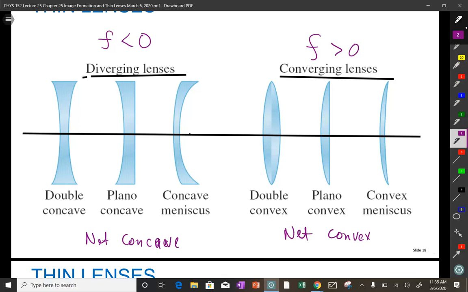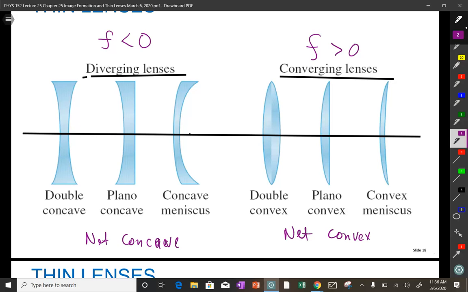Probably diverging. Okay, now why do you say probably diverging? I want us all to be able to answer this question eventually. That's why I'm pushing you, because you can actually check them. This is going to bring the image back to my eye. What it's doing, we'll talk about later. Right now, just take the physical shape. If you feel them, where are they narrowest or thinnest? Middle. If they're thinnest in the middle, then they are net concave and they're diverging.